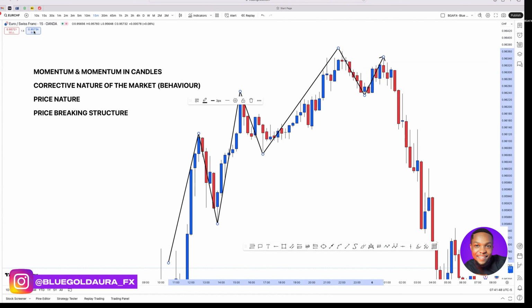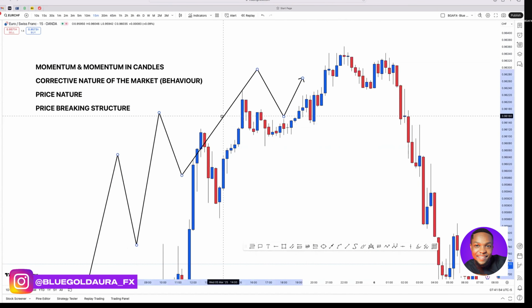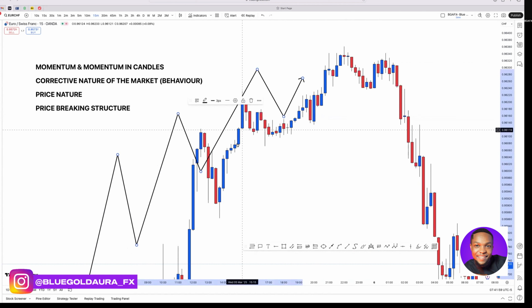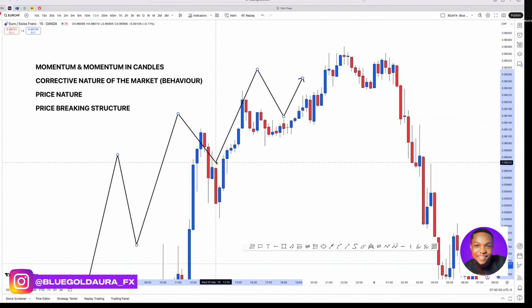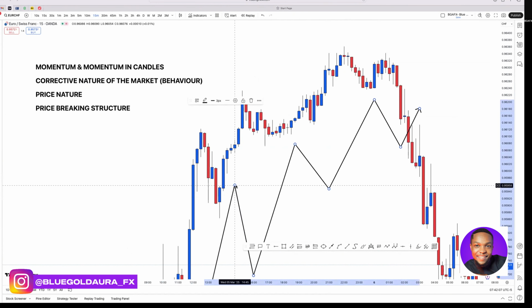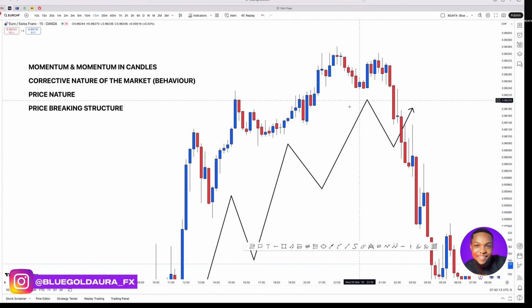Right. So what we are going to do is put this aside. Now, what you realize is that from this moment, we can actually see that the market, in as much as it is buying, in as much as this is buying, is actually losing its strength and it's correcting, right? You see a corrective type of behavior.